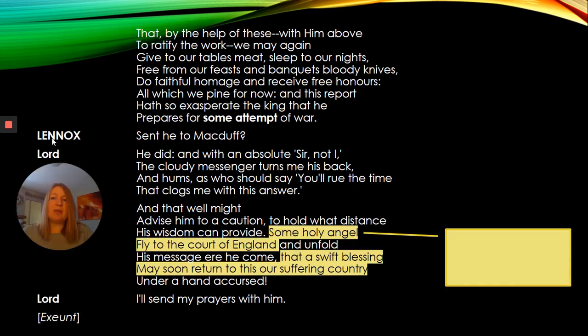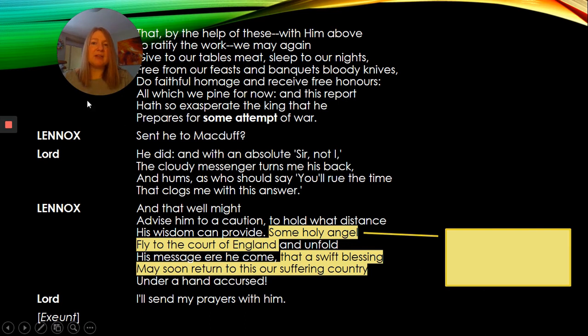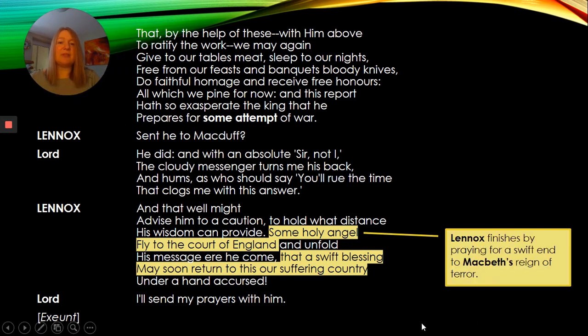Now, as we approach the end of this scene, let's just look at the way Lennox finishes. He prays at the end of this scene for a swift end to Macbeth's reign of terror. He prays for some holy angel to fly to England, that a swift blessing may soon return to this our suffering country. So we get another perspective here of the state of Scotland. It's suffering. Macbeth's rule has brought suffering and harm on the nation, and the Lord agrees with that prayer.